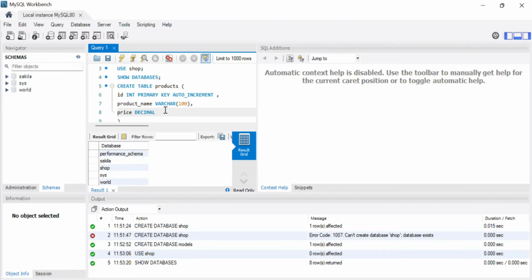So we have to run this, as you can see. Like I said, decimal shows you the exact value when it goes for pricing, while float is not ideal. Do you get what I'm saying? These are the little things you have to know during data analytics. These are the very minimum, that's why I say basics. You have to understand the basics first before you enter the advanced level. So this is literally it. We'll run this. All right, can you see the log down there? That's run. You can see 0 rows affected.